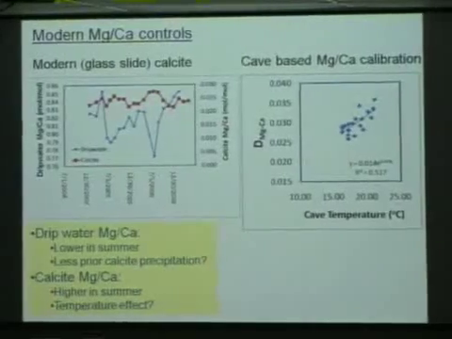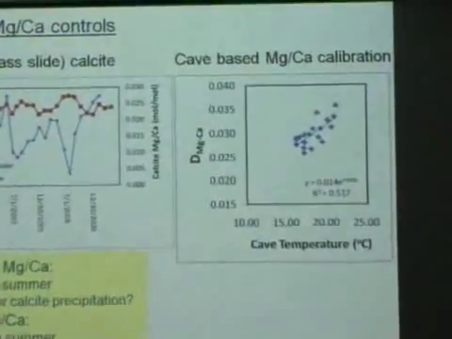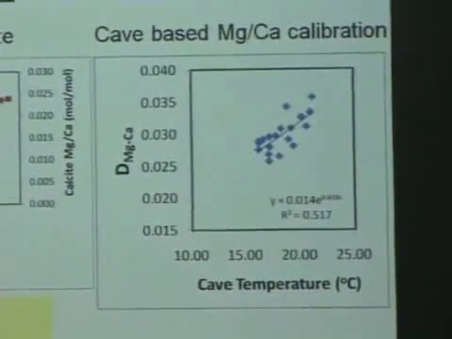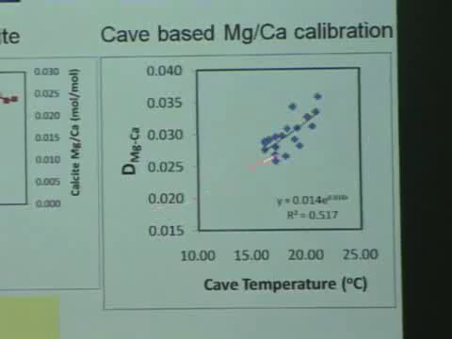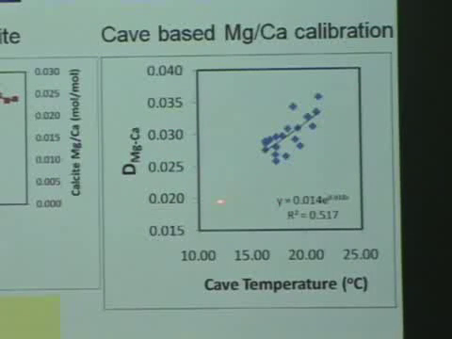Anyway, there's a number of magnesium calcium calibrations out there that we can compare this data to, again, because we have the magnesium calcium data and we have the temperature data. If we do that sort of test, we can get this relationship here, which actually, I don't have the graph, I think, in here, but it does compare pretty well with previous estimates of the magnesium calcium temperature relationship.